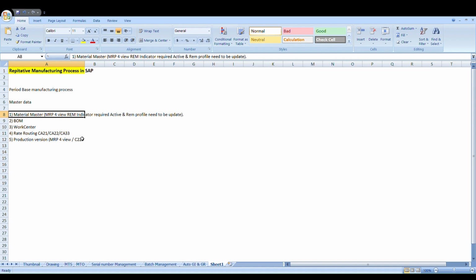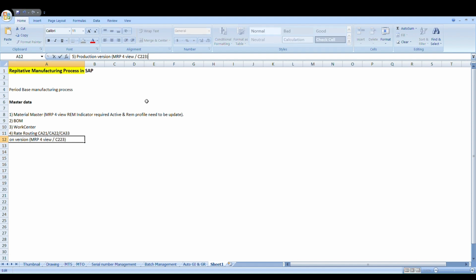So from the master data point of view, these are the master data: material master, bill of material, work center, rate routing and production version. I will share my SAP screen and we will discuss them one by one.